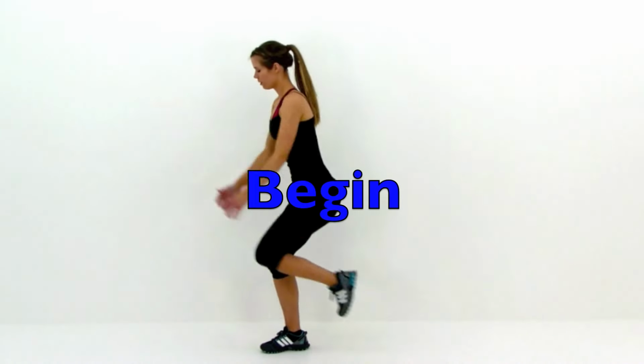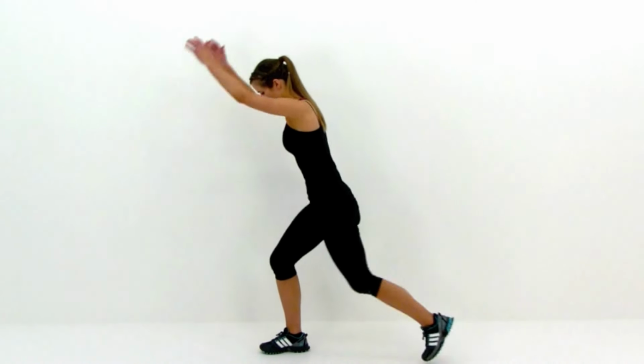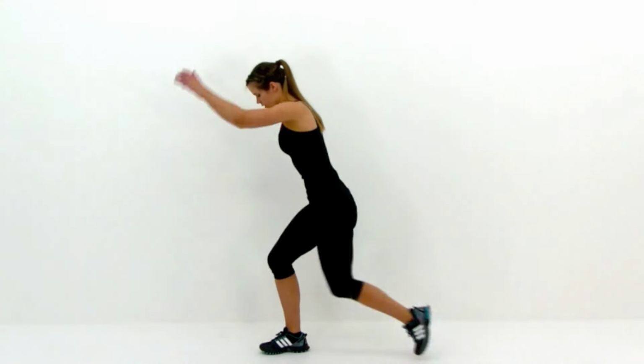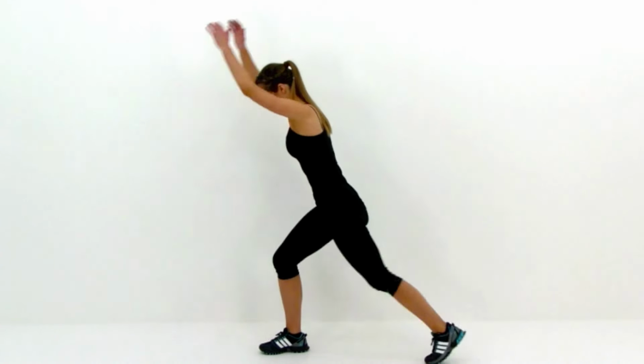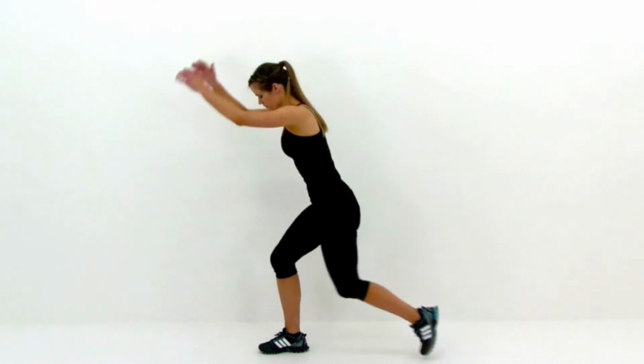And begin. Standing on that right leg, that left leg's going to be extended back behind you. Barely tap that toe to the ground, and then drive that knee up really nice and high. At the same time, move those hands from directly over your head, down by those hips. So every time that knee comes up, those hands go back.